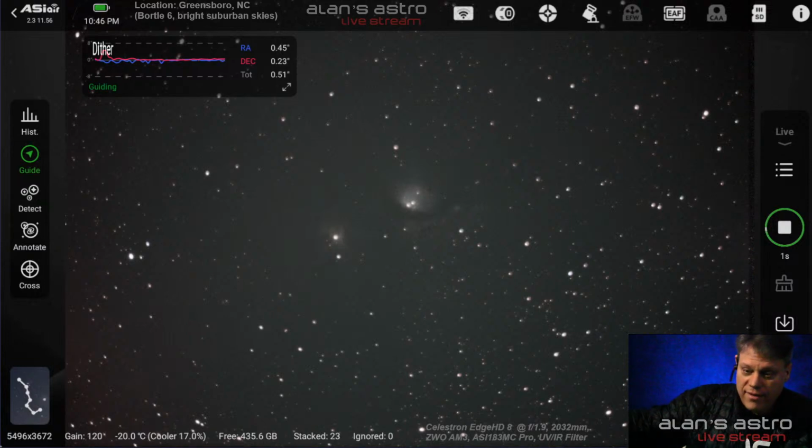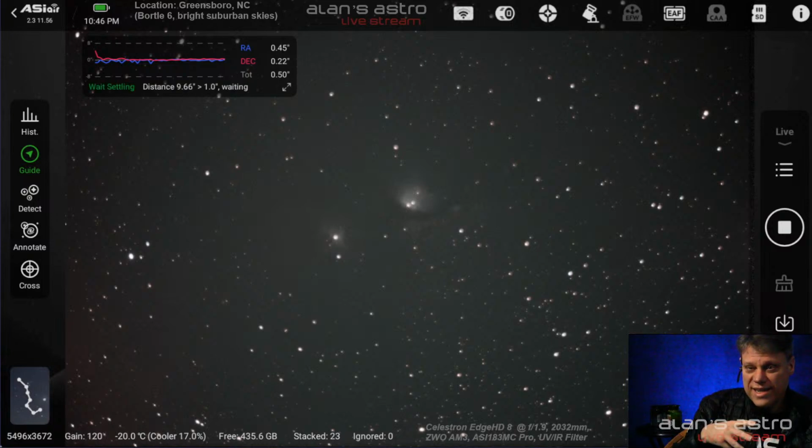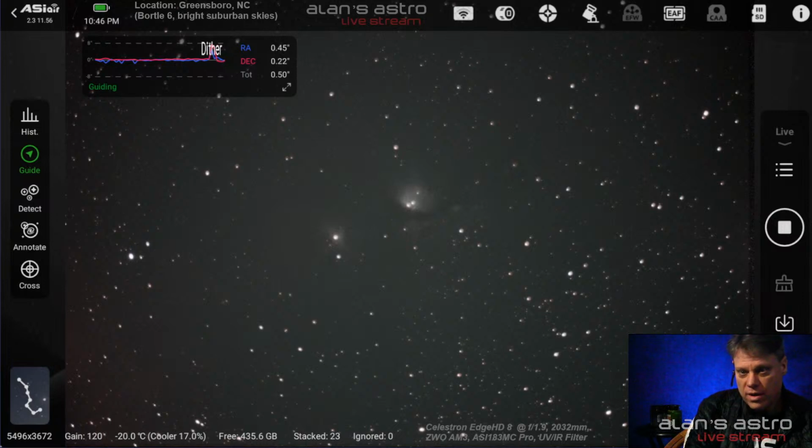But we do what we can, right? Like I said, I'm in a Bortle 6 area. I do have access to a good Bortle 4 up in the mountains. I'm located in Greensboro, and we've got a small farm up in Boone, North Carolina, which has Bortle 4 skies. And man, I can see such a huge difference between Bortle 6 and Bortle 4. If I'm going for something really, really faint, I'll wait until the weather is good enough up there and drive up to do my imaging.